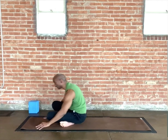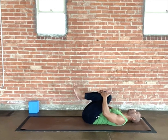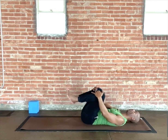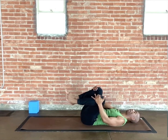Legs out front, you're gonna lie down, bring knees to chest. And once you're here, hugging the knees in, do a couple things. You might hold still, you might move the body. And also just check in with your breath.